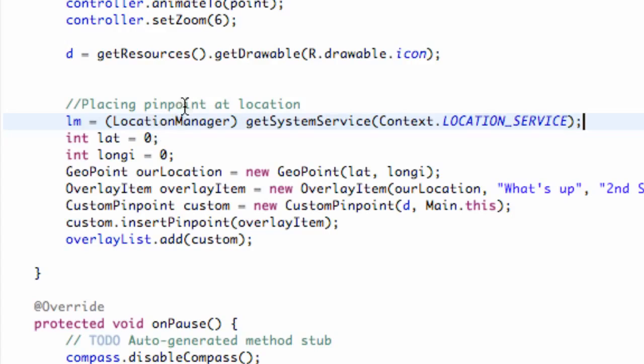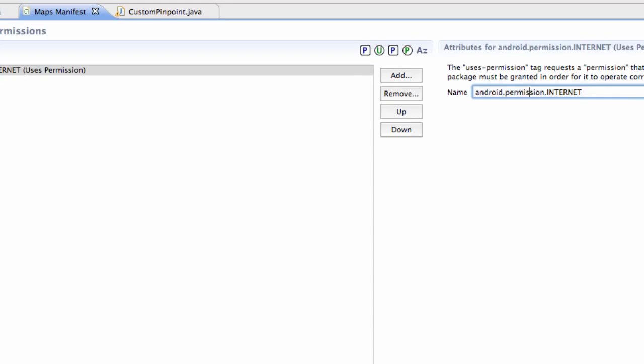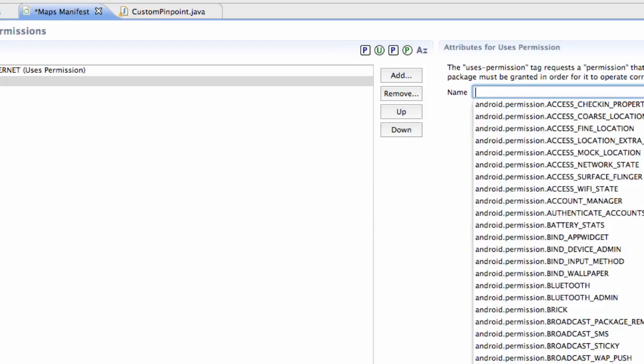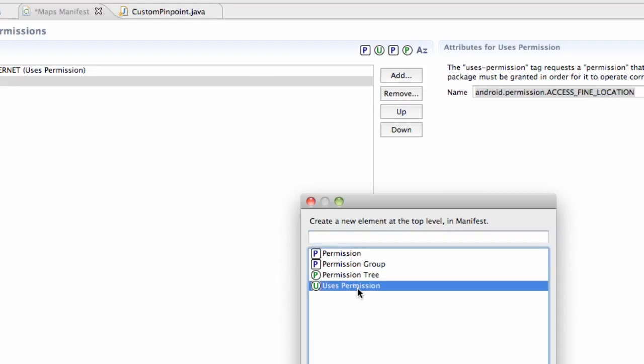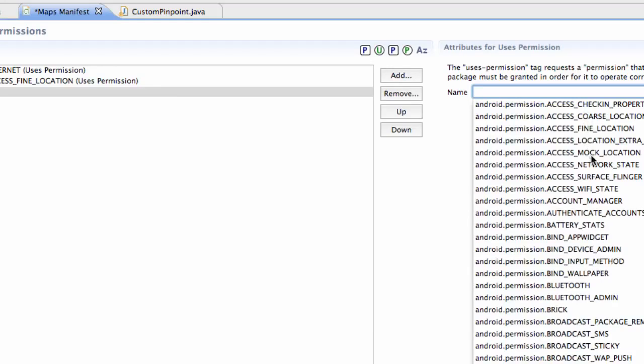Let's also set up our permissions. So we're going to go into our Android manifest and add a few more permissions so we can get either a rough estimate of where the person is or a fine location. We're going to add both of those. So we're going to go over to our permissions, say add permission, uses permission, and then we want the one that says access fine location, and then add another one for access coarse location, just in case we can't get a fine-tuned location.